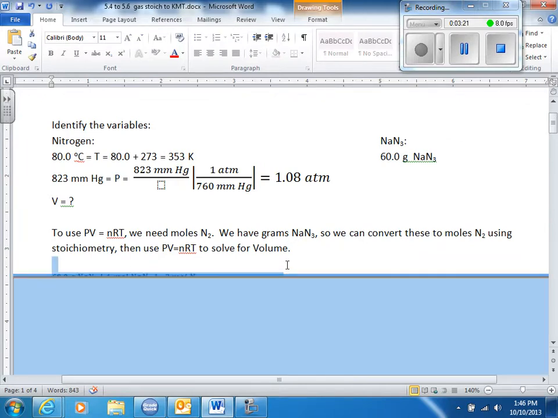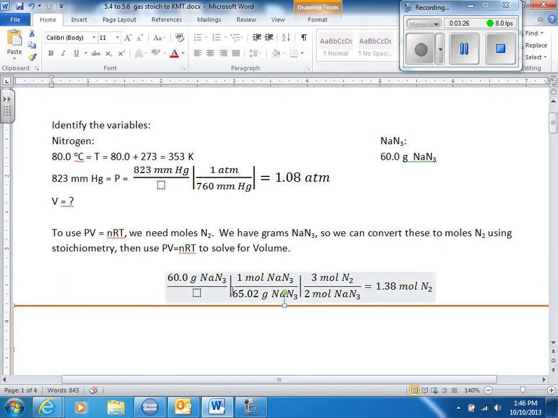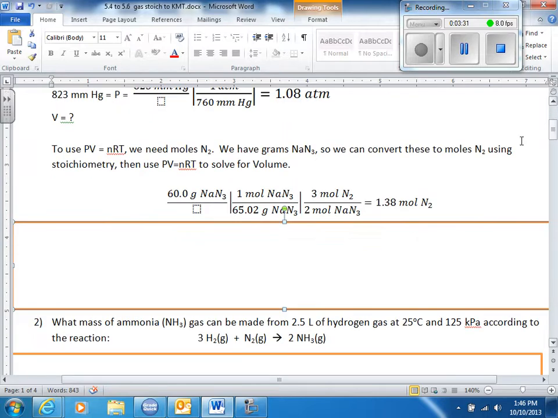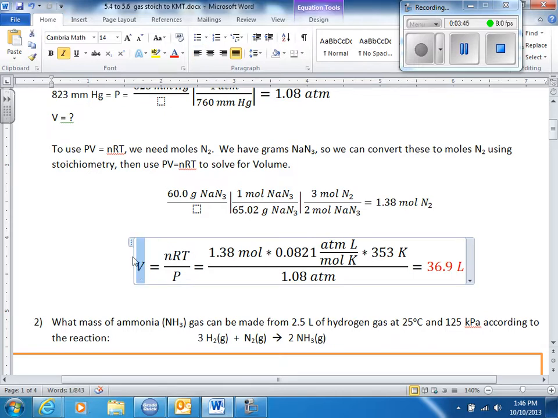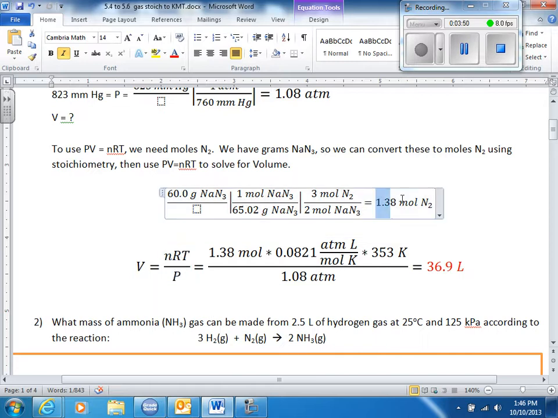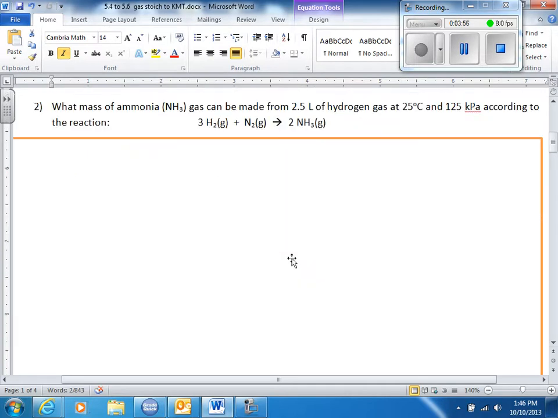And you can do this yourself or you can follow along here, but here's the solution. So here's solving for our moles of nitrogen, and then we're going to just plug that into PV equals nRT to get our volume. Now you'll notice I do not write out PV equals nRT. I always isolate the unknown, which is volume, and then plug into the equation. And these moles go in right here. Okay. Now, if you want to try this one on your own, you are welcome to do so.